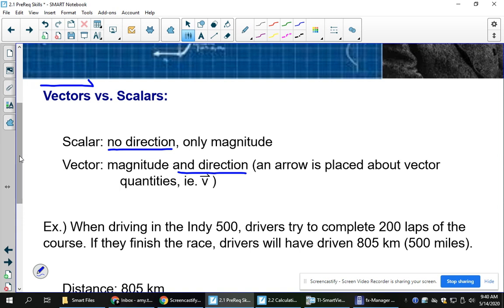So if I'm talking about a measurement and I give you direction, and let's say it's 10 meters north, that would be a displacement. That would be a distance that has direction. So I would use the variable d with a vector arrow over it because I said north. If I just tell you 10 meters, that would just be a distance. No direction included, no vector arrow. Okay?